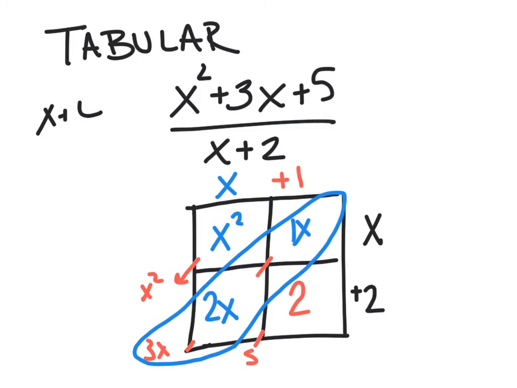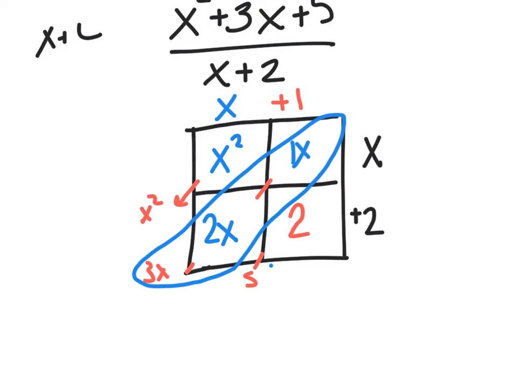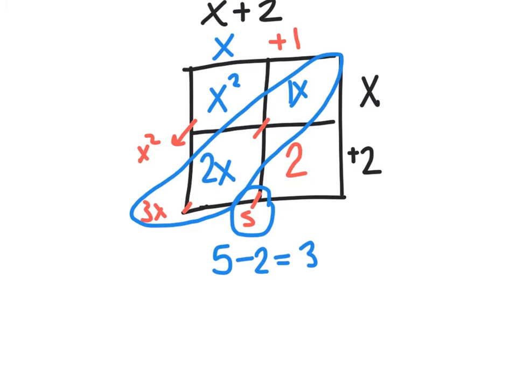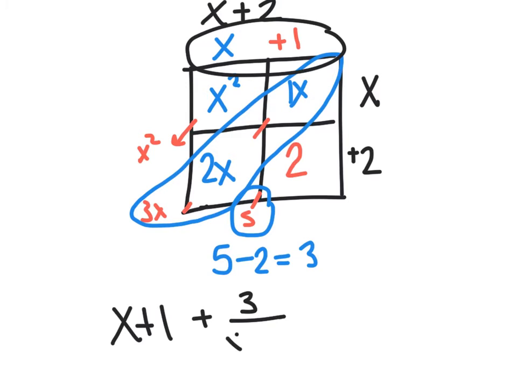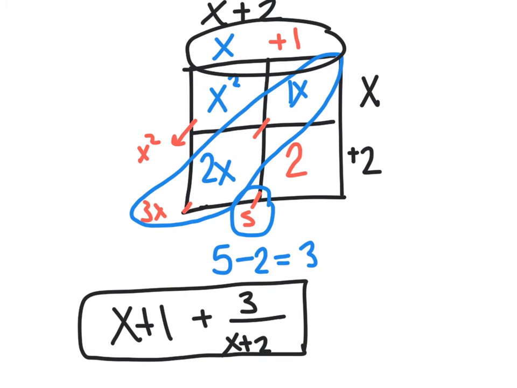Now you'll notice we'll have a little bit of a hiccup here because I'm supposed to get an answer of 5. So that's not telling me I did it wrong, it's just telling me there is a remainder. So I'm just going to say I have 5. If I take out the 2 that's left, the difference is 3. So again, I should be getting the same thing. I'm left with x plus 1 plus my remainder over my divisor. So whatever method you prefer, whether it was long division or tabular, you should get the same thing.